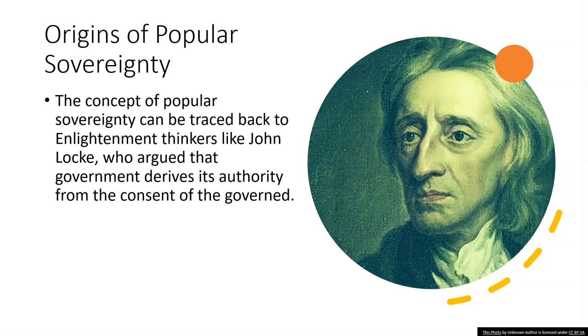Where did this idea come from? It wasn't just out of nowhere. As we were putting together our Constitution and our government in the United States, we borrowed from a lot of political thinkers in the past. One of the thinkers during the Enlightenment era was John Locke, who came up with this idea that the government gets its authority from the consent of the governed, rather than government getting its power from a higher being. So it was a way of kind of flipping that on its head.